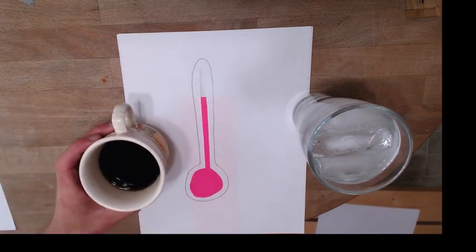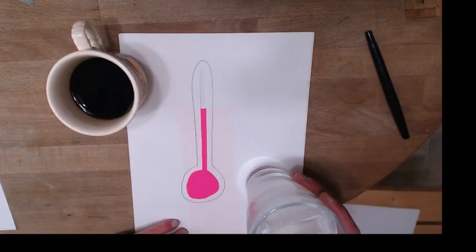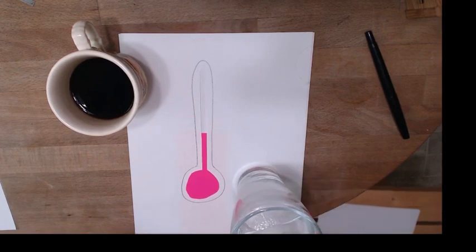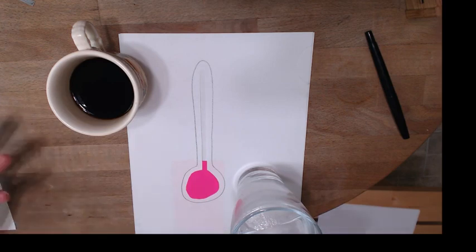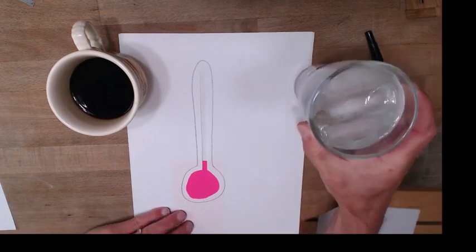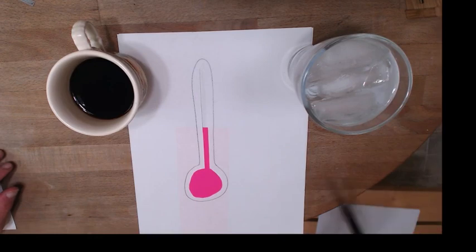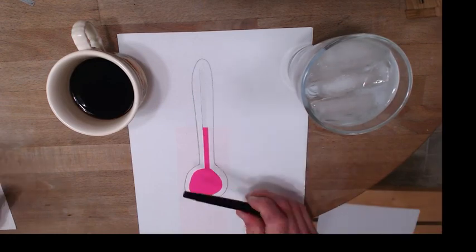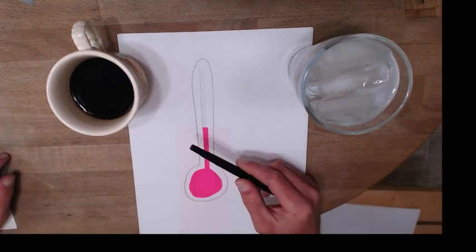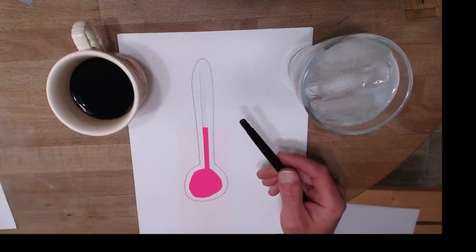So then when I move it away, it slowly comes down. But then if I bring this over closer, now it's getting colder and colder. So now I've got a way to measure kind of relative temperatures. It'd be nice for me to figure some of this out, so I need kind of two points to put on there. We call those fiduciary points. Let's do something that's really nice.